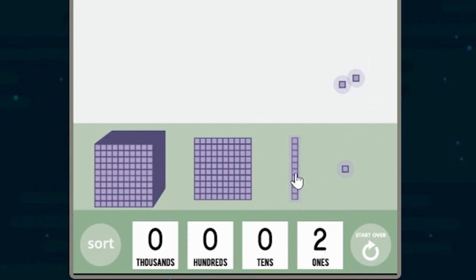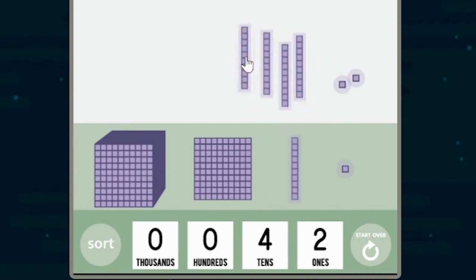So if I count forwards by the decade, remember decade means 10, what will happen? Will the ones change? Or will the tens change? Let's see. The tens changed. Now we have 1 ten and 2 ones, which is 12. Let's count forward by the decade again. Remember, counting forward by the decade just means adding 10. Now we have 2 tens, and still the ones are the same, which is 22, 32, 42, 52, 62, 72.